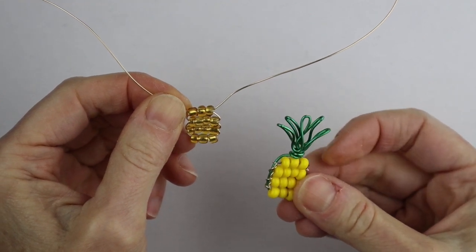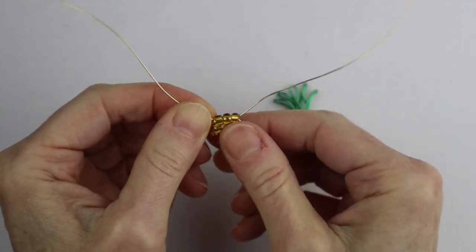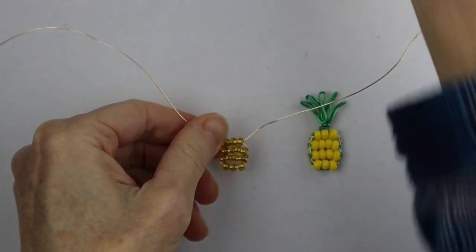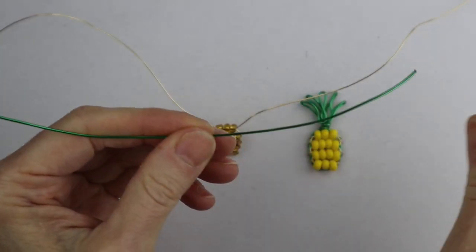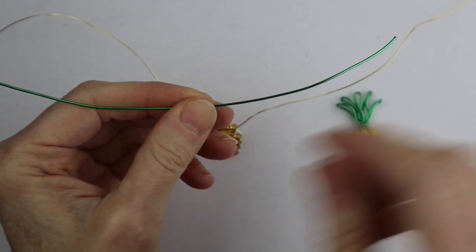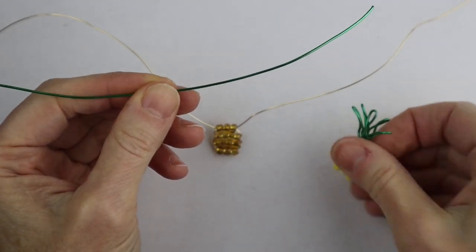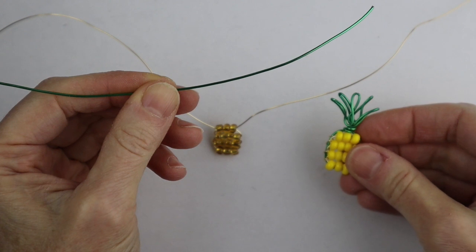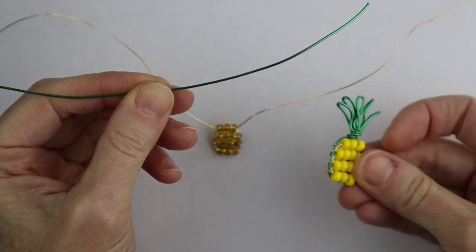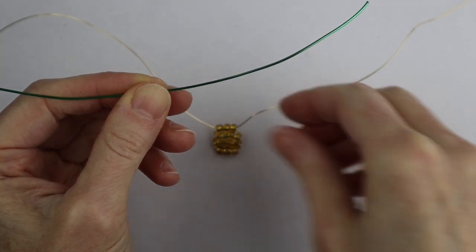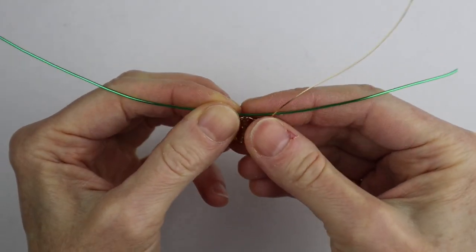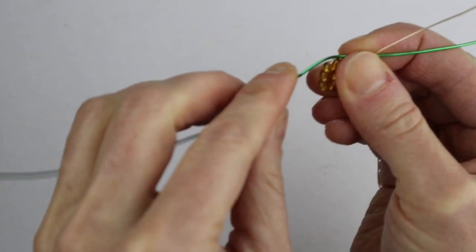What you want to do is the green around the outside. We're going to take our green wire, and you could either wrap it around a marker to get a roundish shape, but I'm going to try to wind it around the bead slightly.